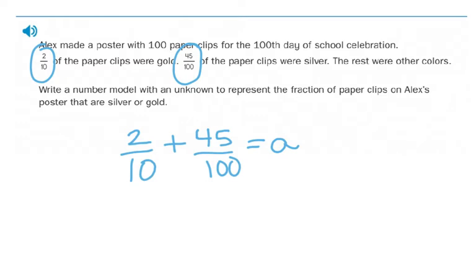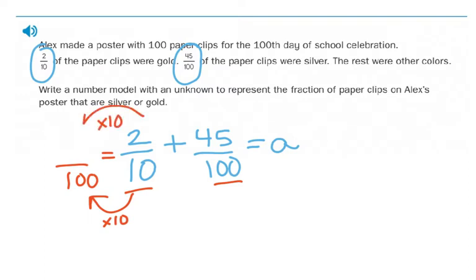Now, the first thing I noticed from previously adding fractions is that these denominators are not the same. So let's go ahead and change tenths to hundredths. What would I multiply 10 by to give me 100? You're right, 10 times 10. So if I multiply the denominator times 10, I'm going to multiply the numerator times 10. And 2 times 10 is 20. In other words, 2/10, which would be like having 2 dimes, is the same thing as 20 pennies, because it takes 100 pennies to make $1.